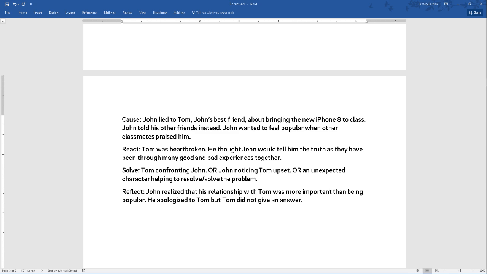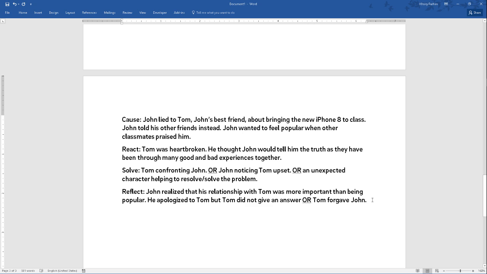Or it could be Tom forgiving him. Right? And then either way is fine, right? You have an option here. You have an option there. So I think either way is really fine.